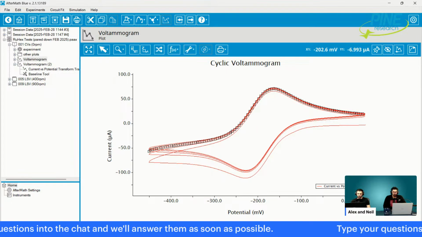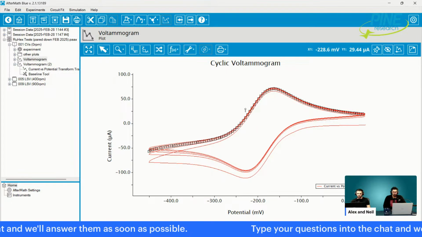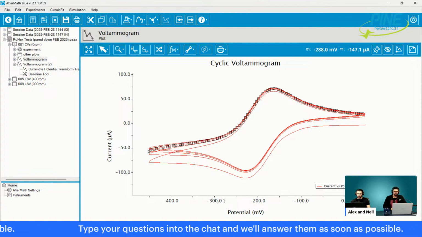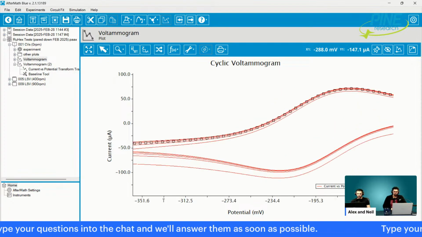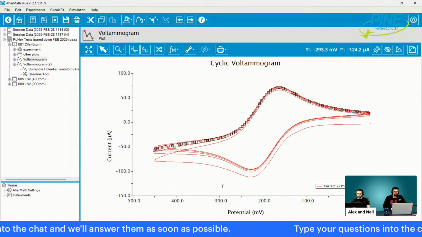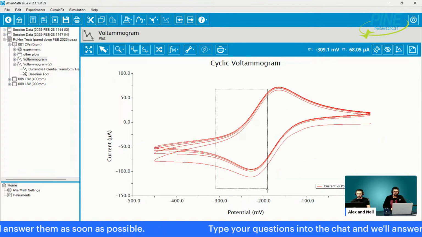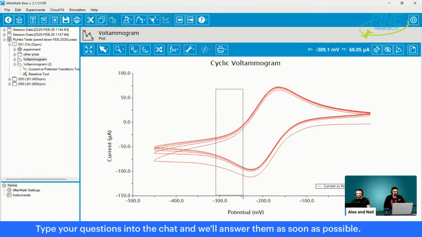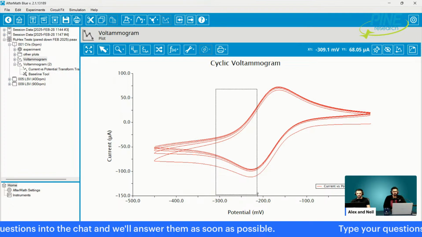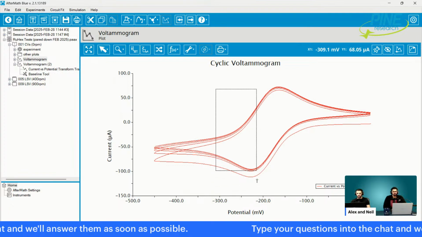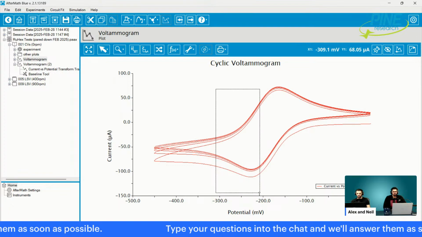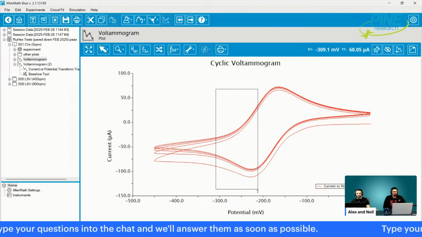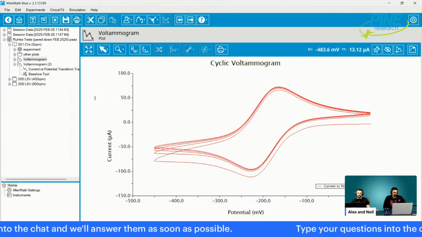So like this trace. You can see, for instance, if I'm trying to isolate kinetic data, the foot of the wave, I could look and say, okay, probably I want to isolate it to between these two potentials, like 2 and 300, or maybe minus 250 and 300, in this range. So I can use this knowledge and say, these potentials are roughly where the kinetic information is happening, like minus 225 to 300.